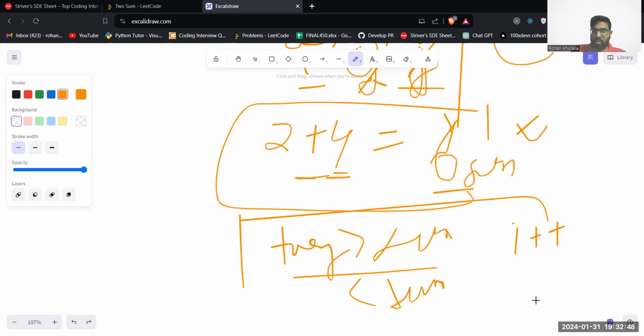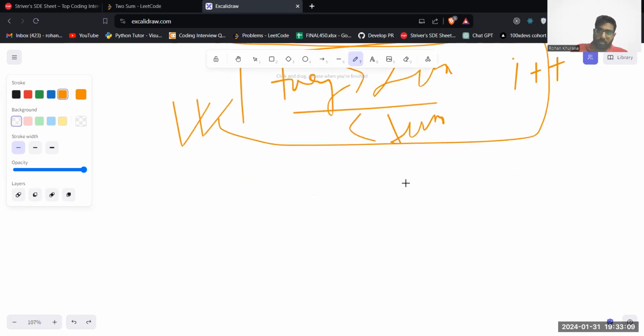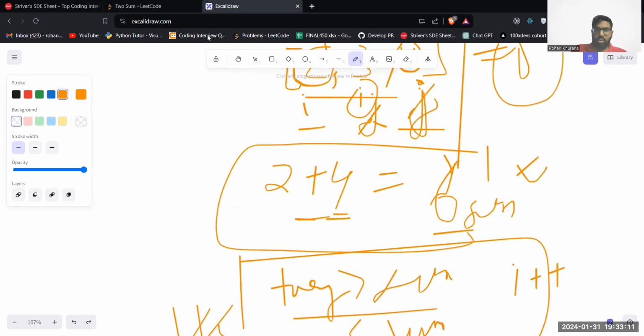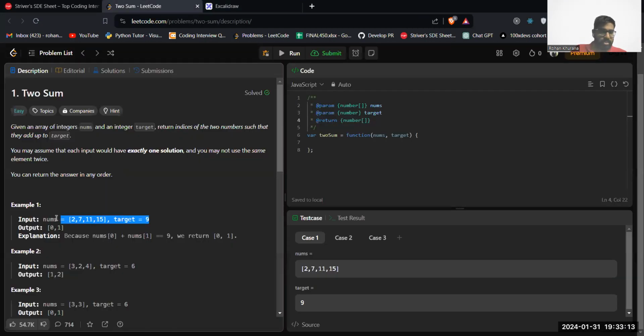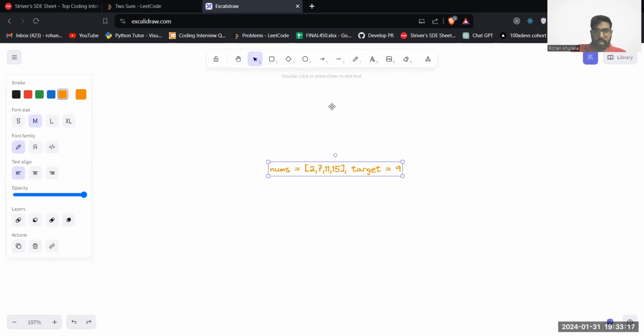And here you have considered both the variations first of all, and you have now learned the two-pointer approach as well. If target is greater than sum, I plus plus. If target is lesser than the sum, j minus minus, because you will decrease from behind. And if target is greater than sum, you will increase from front. This approach can still be used for the variation that we have. This is the variation that we have. I will copy and paste this here.